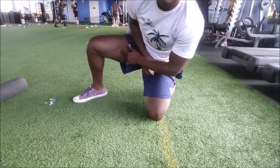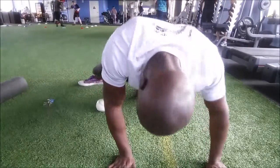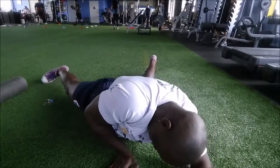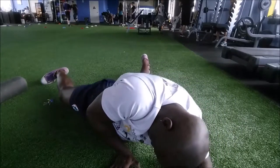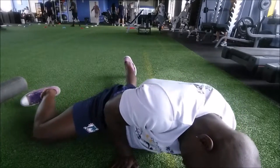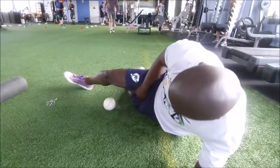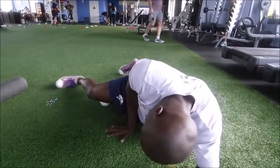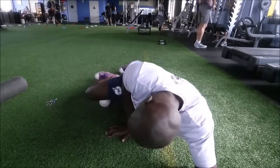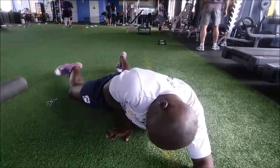I'm pointing out the sartorius, which is the longest muscle in your body. It goes across the knee joint and works with your hip flexors and helps with adducting. Sometimes if you're doing a lot of squats, that's one area that might get tight — for me it always gets tight. So I always use a softball and roll back and forth on it. I like a softball because I can really get deep in there; you need something sturdy and solid. Moving my foot back and forth is to really get that muscle to contract — flexion and adduction back and forth.